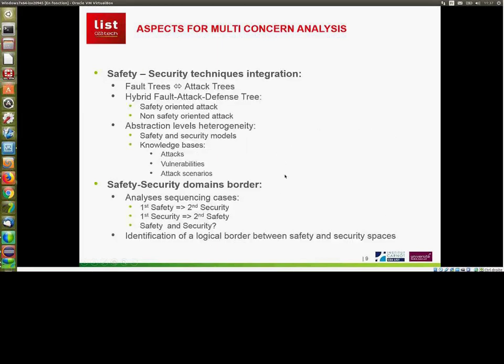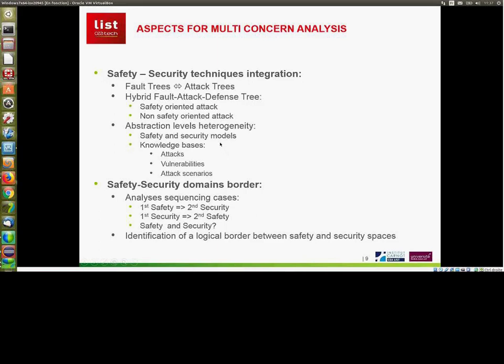We have also identified that it's necessary to consider the integration of techniques. This is an aspect that has been already addressed in several papers in the literature, but we consider that we have other challenges that have not been clearly identified nor addressed. For instance, the fact that there are different abstraction levels in the models that we could try to link.